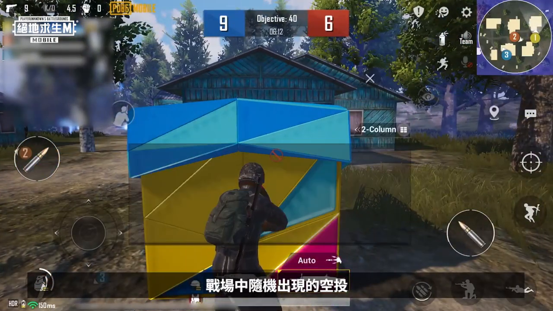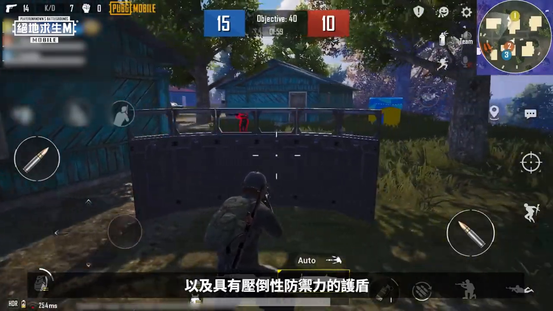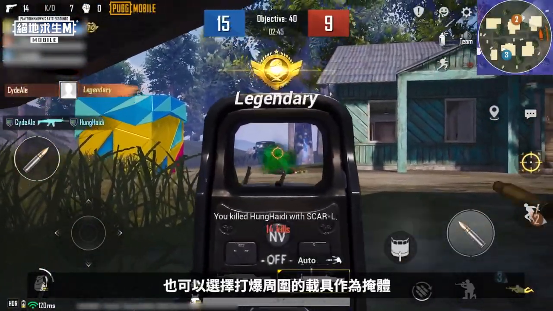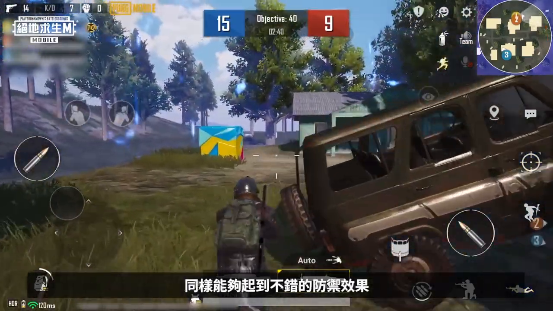The random airdrops around the battlefield contain level 3 helmets, level 3 armor, and shields that provide amazing defense. When you don't have a lot of protective gear, you can just blow up some nearby vehicles and use them for cover. You can set up a pretty good defensive position that way.